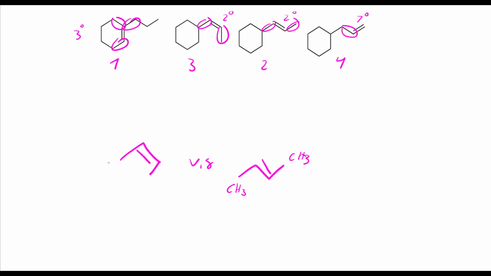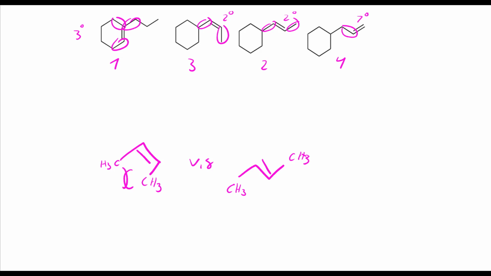Over here, you have a CH3 and another CH3, and they actually collide, right? They're so close to each other that they hit each other, and whenever they hit each other, they repel. And since they're repelling, they're trying to get away, they're going to generate heat, and that's not good, right? So the reason why trans is better is because you don't have that steric strain. So trans is going to be better, right?